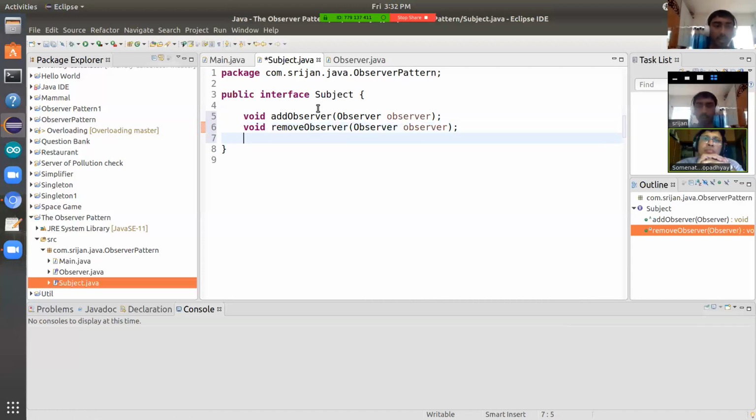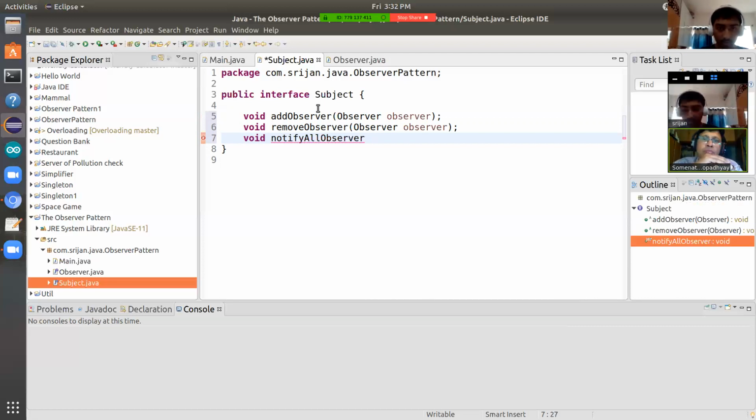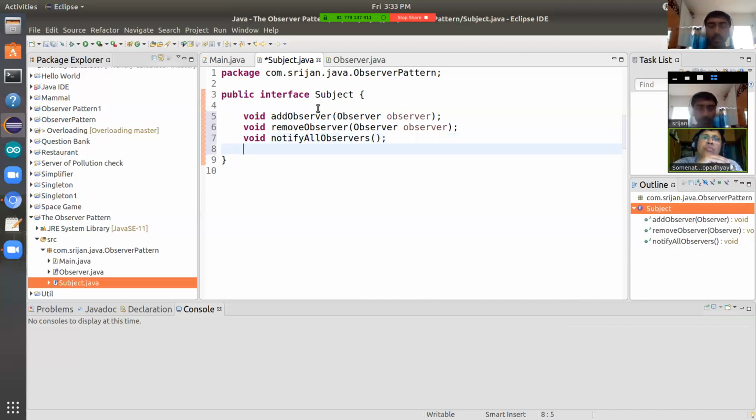Another will be notifying all the observers when the data is changed. And another will be returning its state or the data.